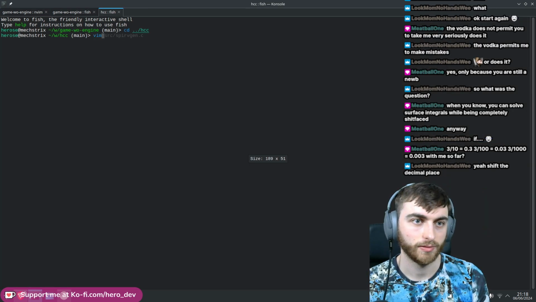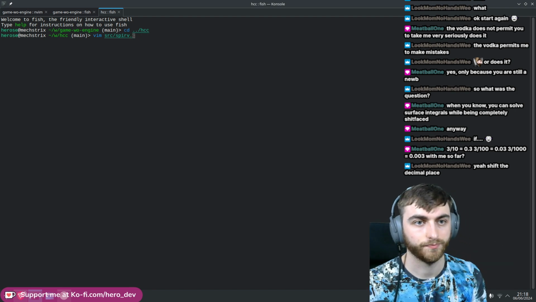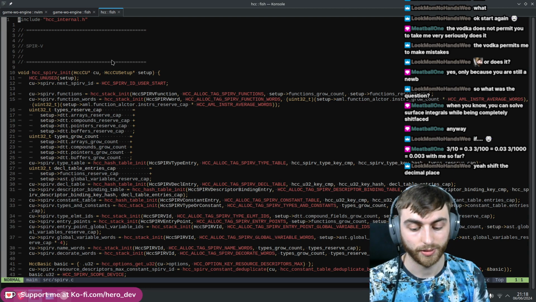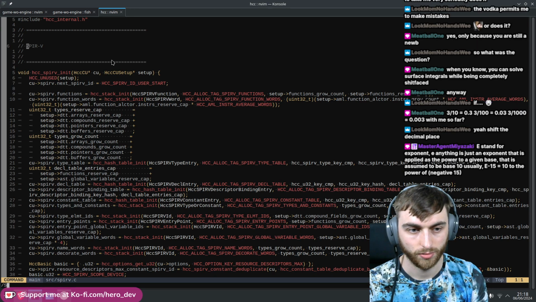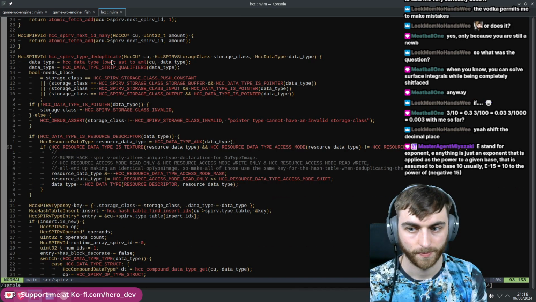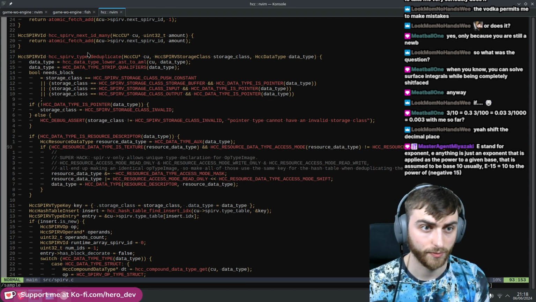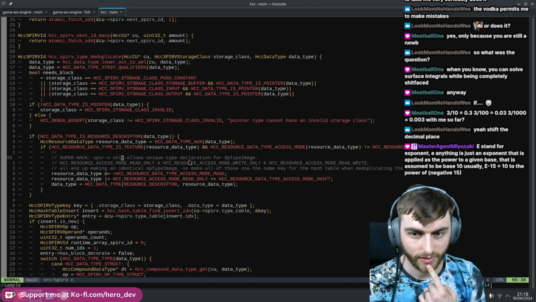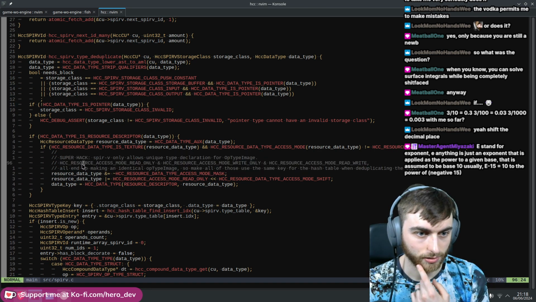Let's get back in there. So I think this is when we do our deduplication. We're looking for an image. Right, SPIR-V type deduplicate. If it's a texture and the access mode is not equal to sample, it's a super hack.